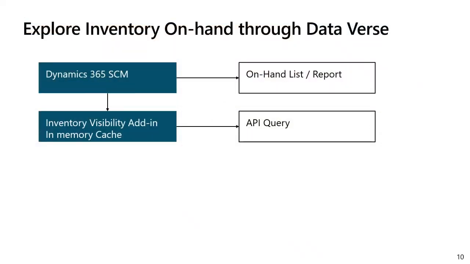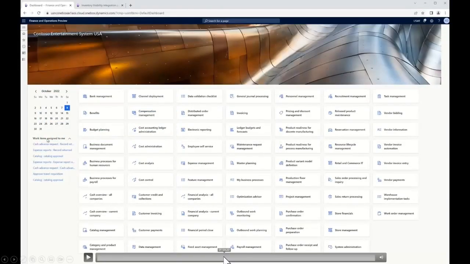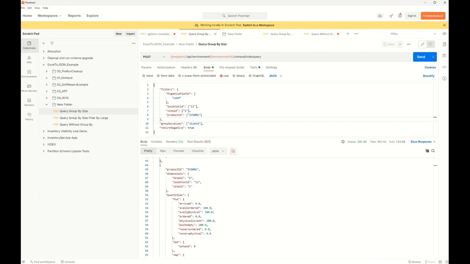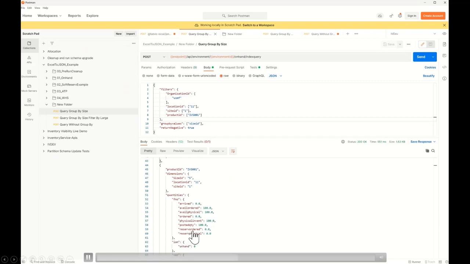We can actually use Postman to demonstrate more patterns that are supported by the query. For instance, in this example, you could query the on-hand for product ID IVS001 and group the results by size ID, where you see that there are two records in the response body.